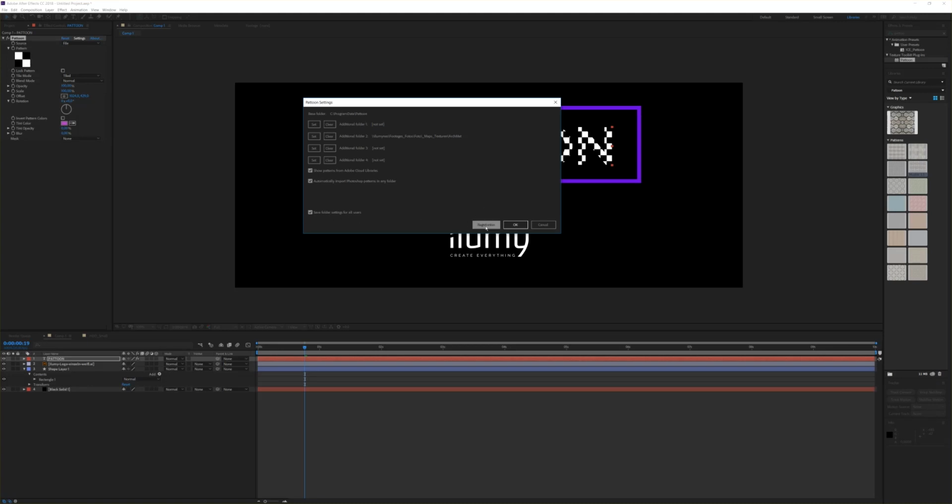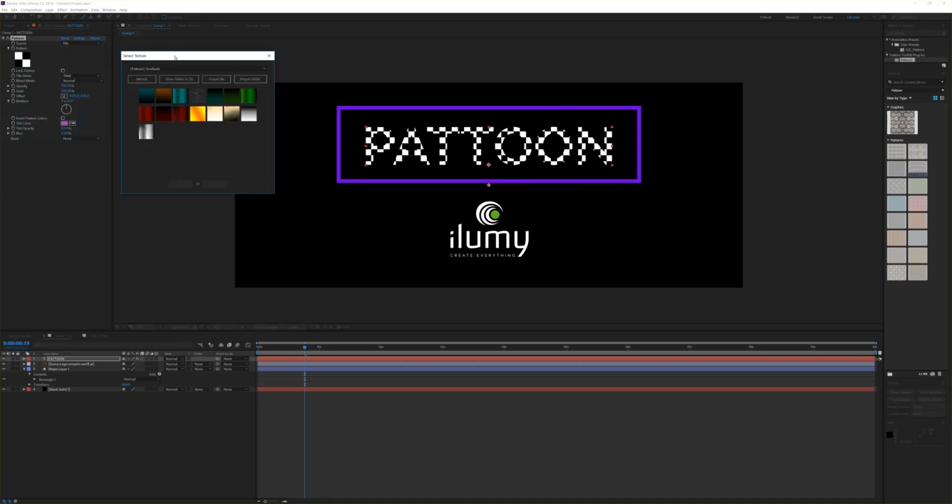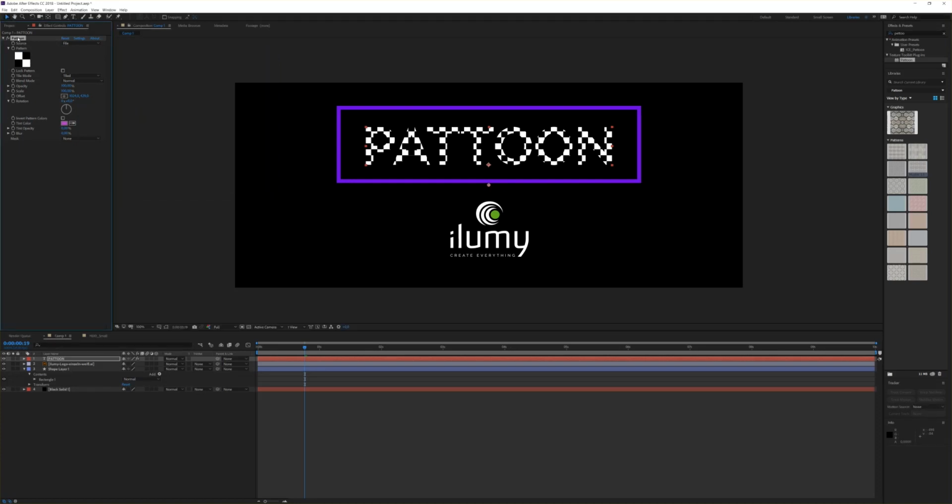Of course, you can register the Pattoon plugin here, and the first time you start, you can leave all settings as default and simply hit OK. Then this library settings window will never show up again if you click this little thumbnail icon here. If you click it, it opens up your library. I will go through this in, I promise, 1 minute. Let me first go to the settings.